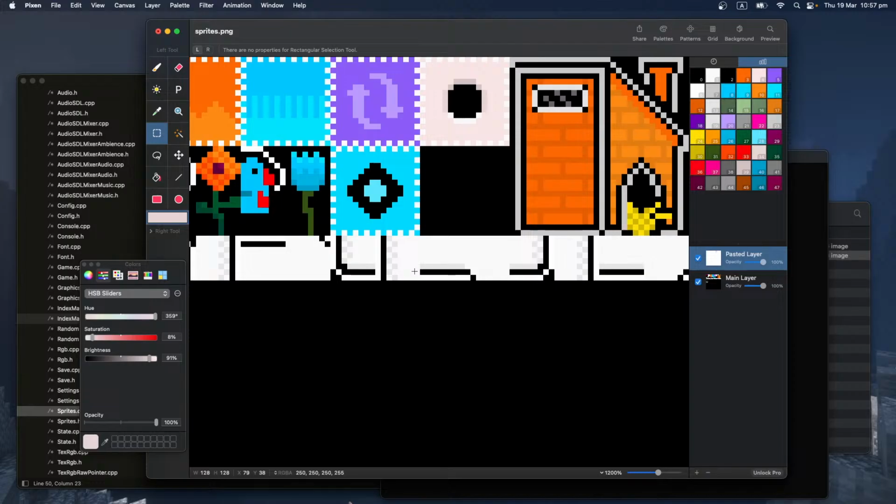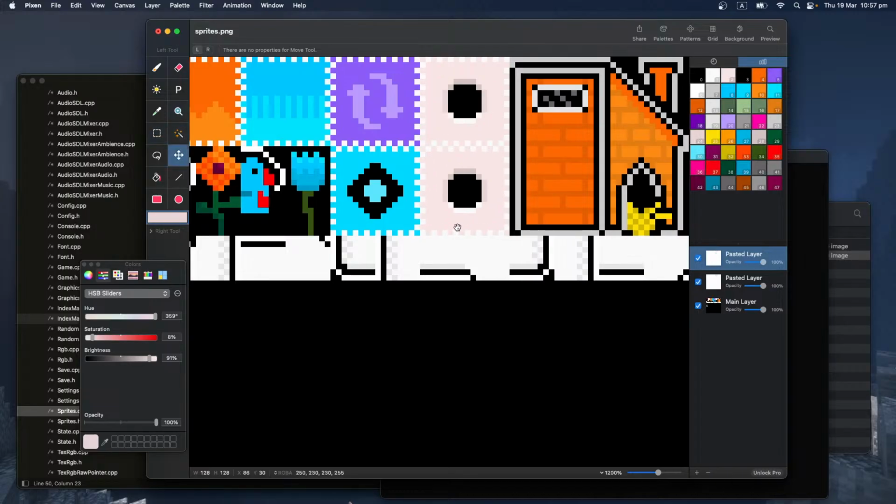Okay, that should be the off switch. And the on switch will be the same, but with a big red dot.